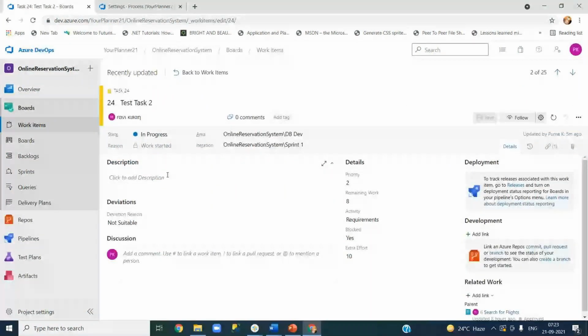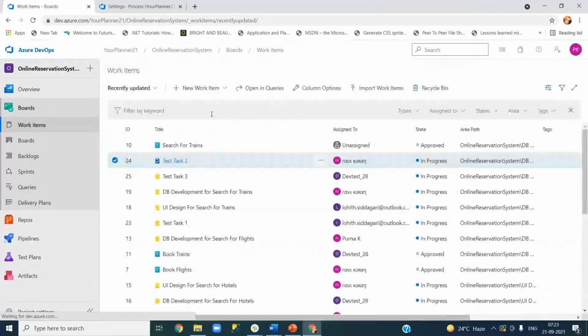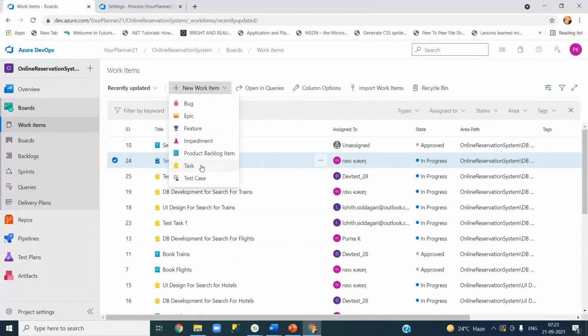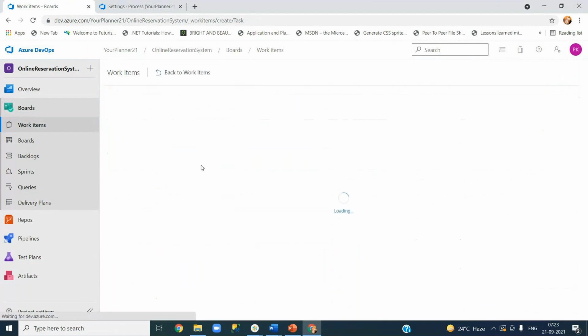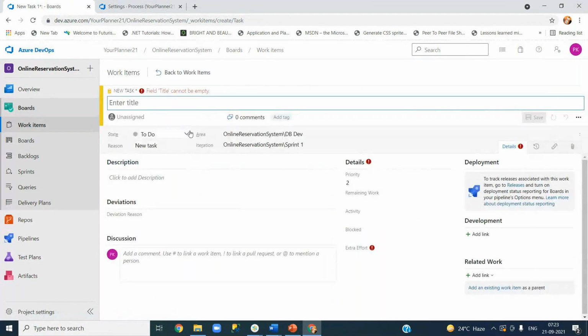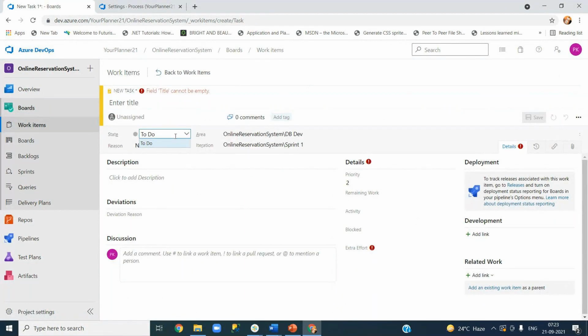You see, to do, deferred, in progress, what you added has come here. Even if you go and create a new work item, like a new task, the first time it gives only to do. Once you create it, it will display the other states.